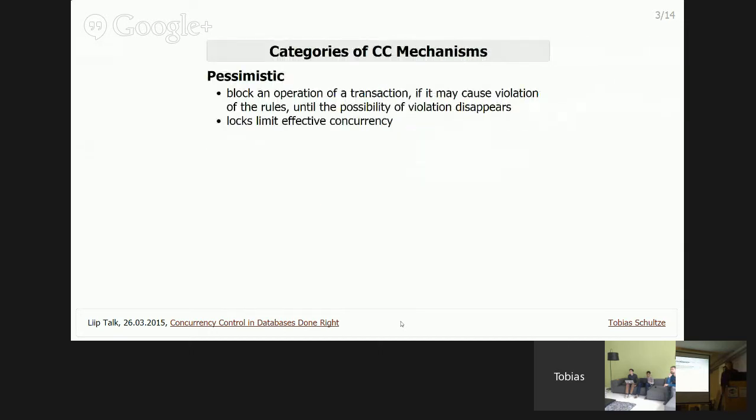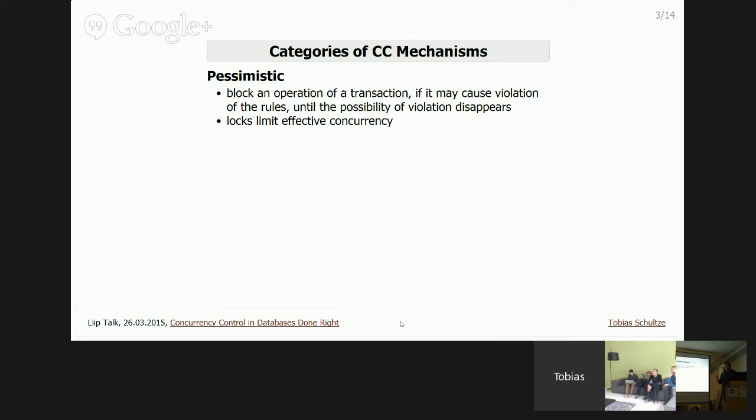There are two categories of concurrency control mechanisms. One is pessimistic and the other is optimistic. Pessimistic means that any operation of a transaction that might violate the ACID rules or other business rules will block other operations until this operation is finished. So for that, it uses locks.